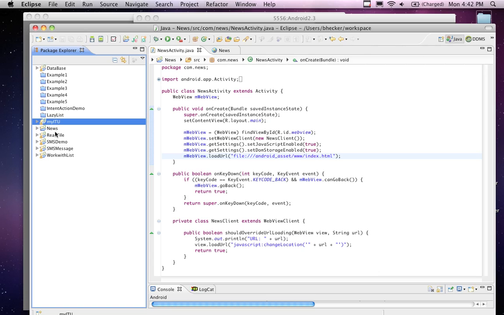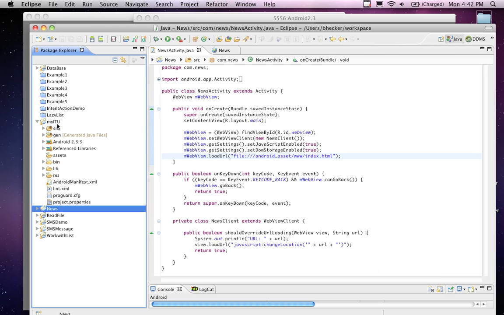Okay, so I made two of them. I'm confusing myself right now. One of them is using JSON, and one of them isn't. The news one is not using JSON. There's no jar file that needs to be added on to that. The one that is using JSON, I did the same thing and came up with it. I called it my ITU for a particular reason. I'll get into that in a few minutes.